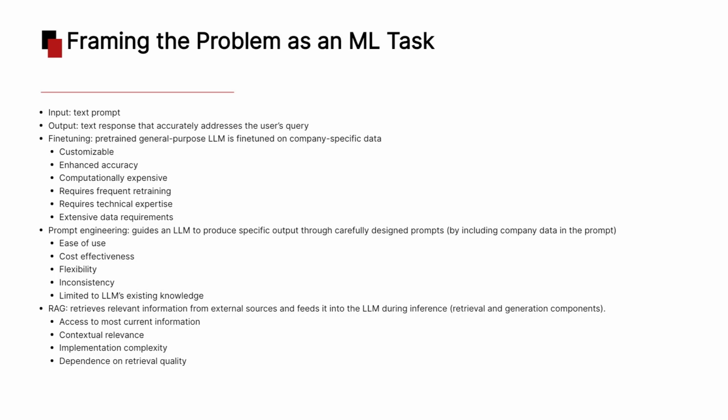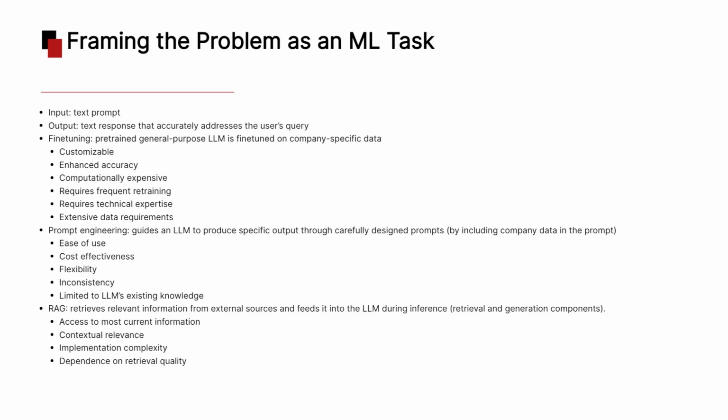1. Fine-tuning. Start with a pre-trained general-purpose large language model, LLM, and fine-tune it on company-specific or domain-specific data extracted from the PDFs. This approach enables high customizability and enhanced accuracy tailored to the company's documents. However, fine-tuning is computationally expensive, requires frequent retraining as data changes, demands significant technical expertise, and needs an extensive data set to avoid overfitting or loss of general language understanding.